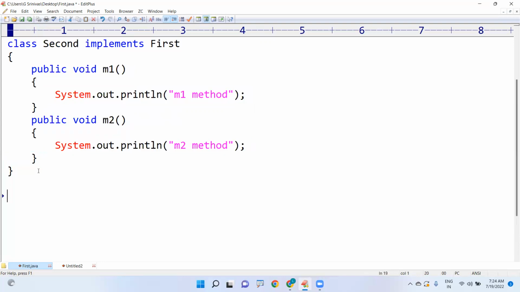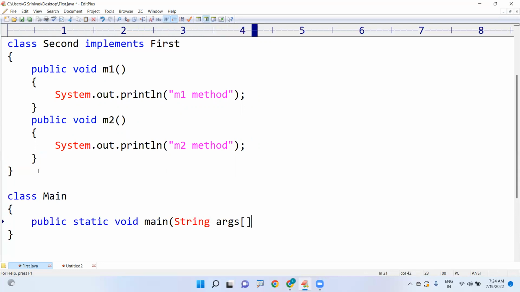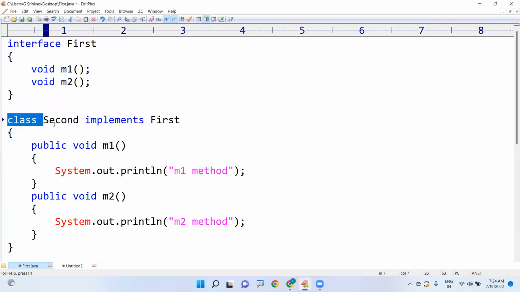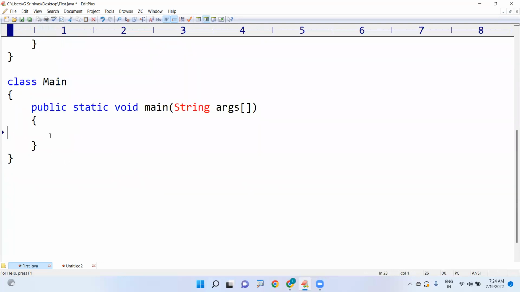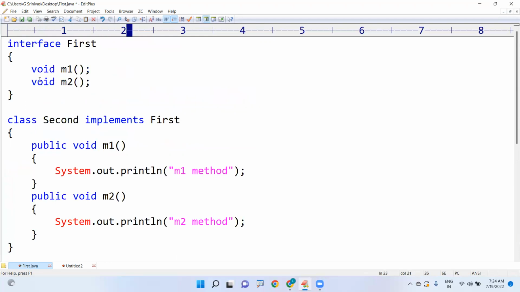I want to access them. I'm taking the main class, which contains the main method, and here we access. We always create the object of the implemented class, and give the reference of First, so nothing but the interface reference.